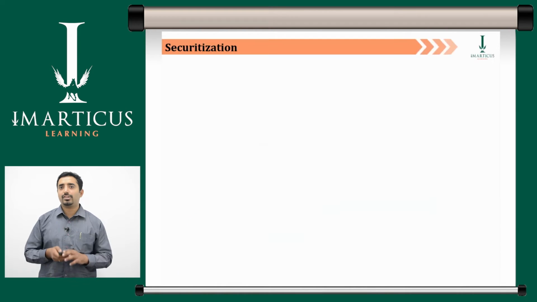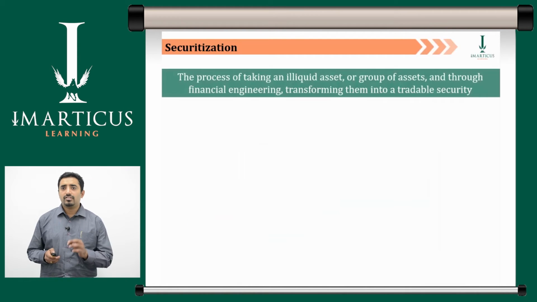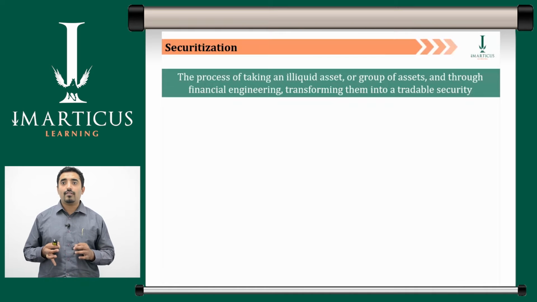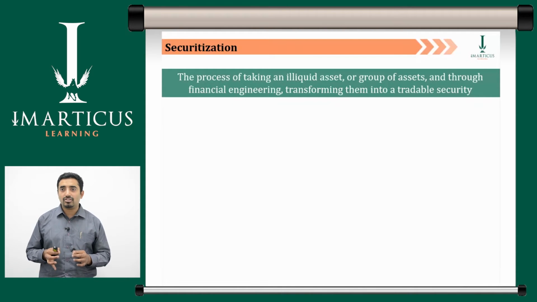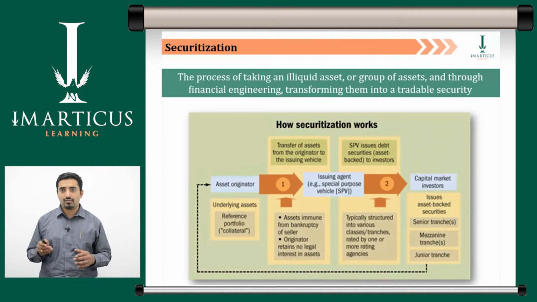Let's move on now to securitization. Securitization is the process of taking an illiquid asset or group of assets and, through financial engineering, transforming it into a tradable security. A financing company could use securitization by packaging multiple loans together and selling the security created to another investor. Increasing numbers of financial institutions employ securitization to transfer the credit risk of the assets that originate from their balance sheets to those of other financial institutions such as banks, insurance companies, and hedge funds.